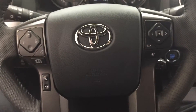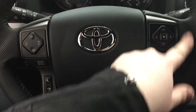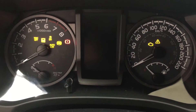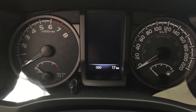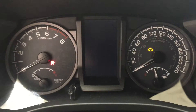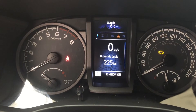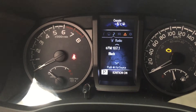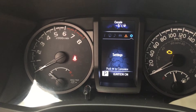A couple of the controls you'll see on the steering wheel are your scroll function, volume control, voice recognition, mode select, Bluetooth, and then your scroll function for your multi-informational display with cruise control. One of the nice things with the TRD Off-Road is that you also have a push button start — all you have to do is put your foot on the brake and hit the push button. The multi-informational display shows your exterior temperature gauge, a digital speedometer, and you can scroll through navigation, audio, tire pressure monitoring, messages, and settings.